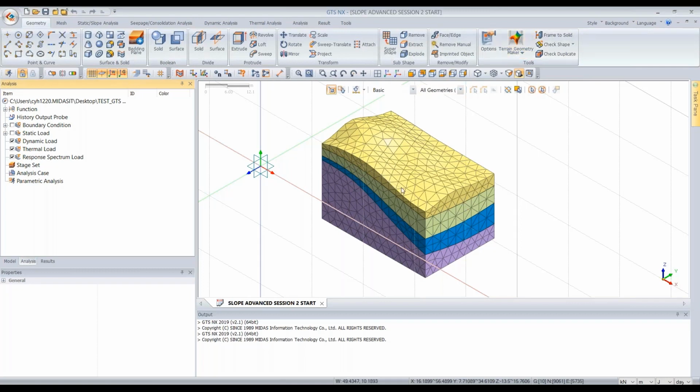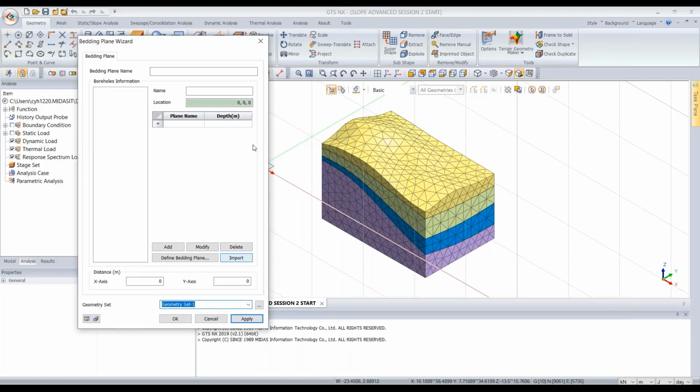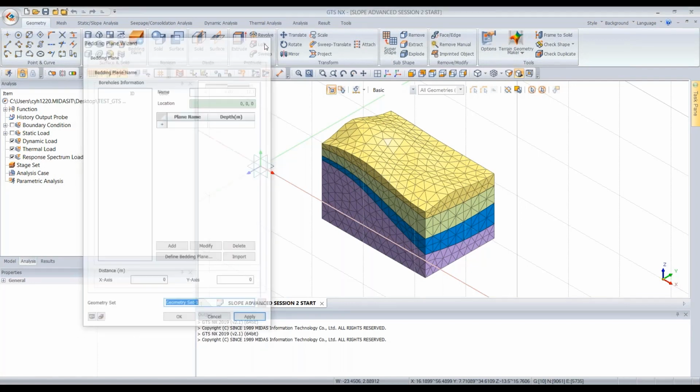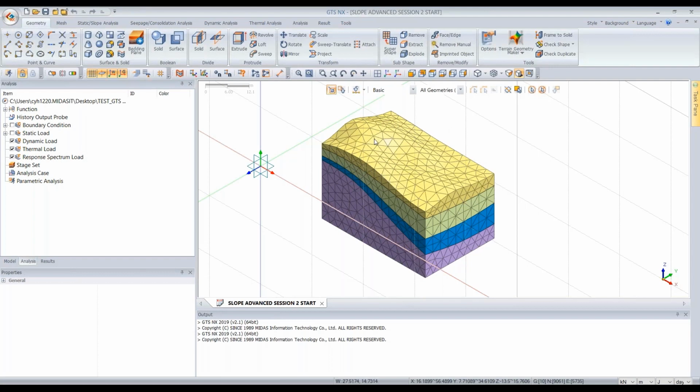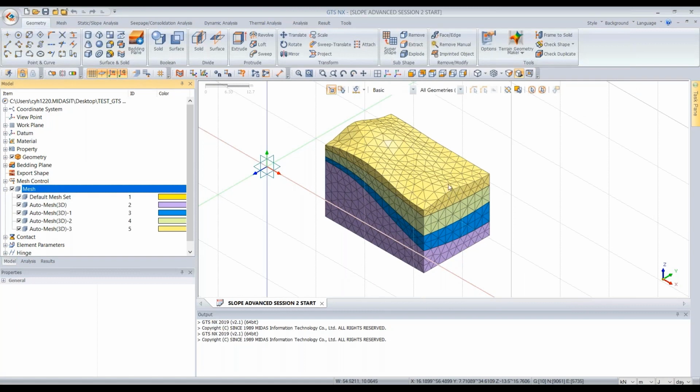And I made a soil layer using this bedding plane. And yesterday I imported from the sample spreadsheet. And after that, I generated mesh using the high order. And I gave the properties for each soil layer.